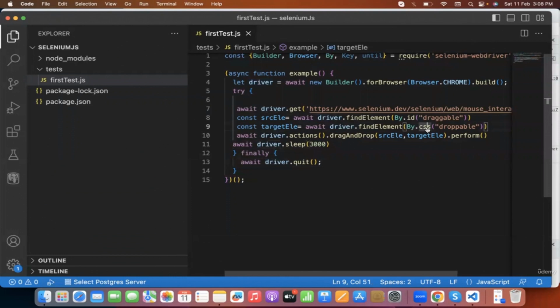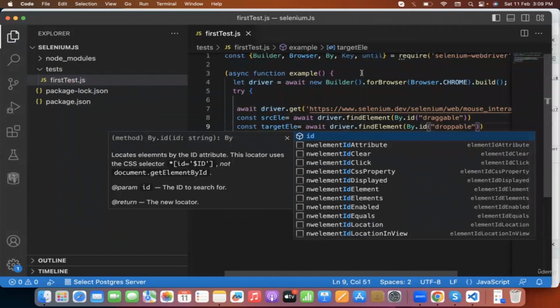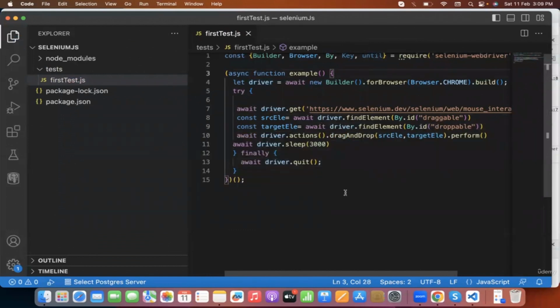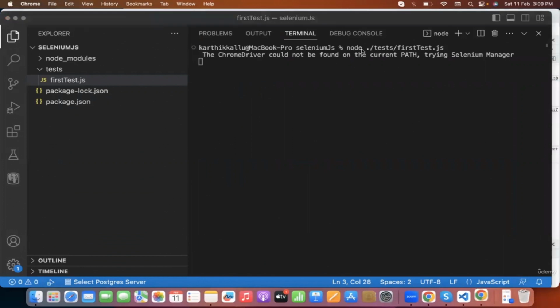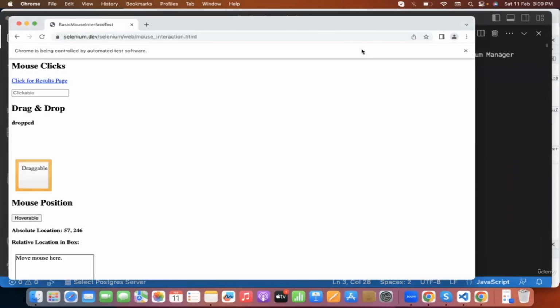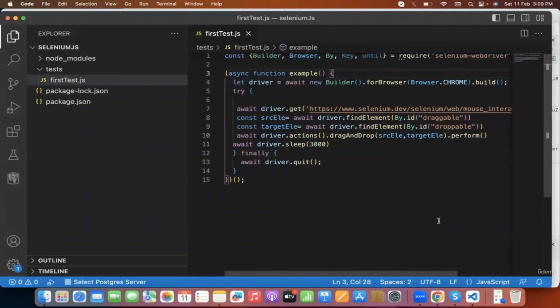Sorry guys, here we are making one simple mistake. It should be ID, right? We are using ID, so I have changed it to ID. Now let me go to the new terminal and execute the test. You see, it performed the drag and drop, and our test case passed. This is how you can perform drag and drop.